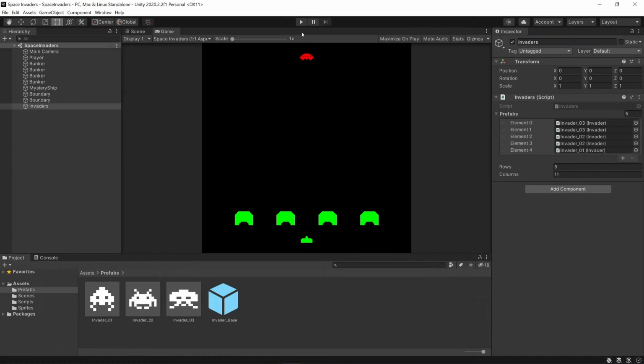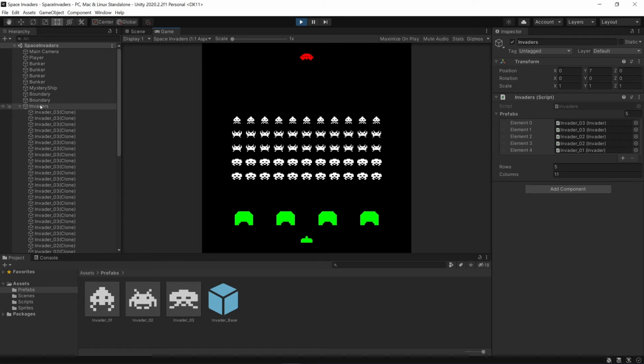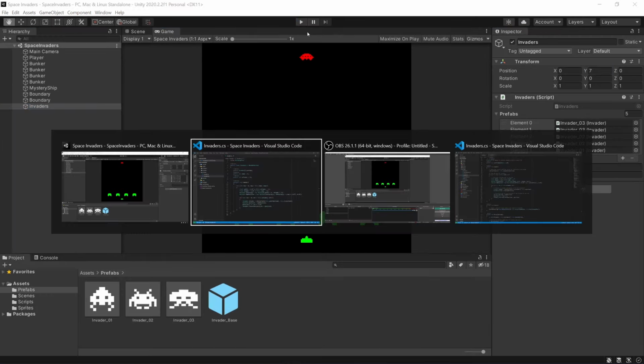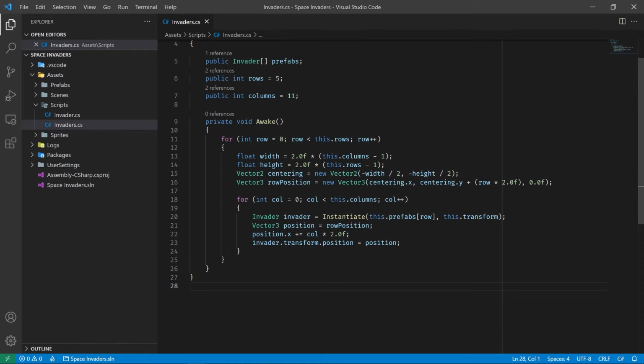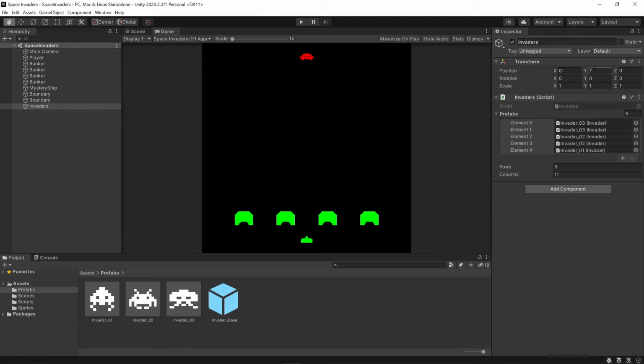Now I want to make sure this isn't running, so this value gets saved. So let's say it has a Y position of 7. Let's rerun it. 7 there. Oh, you know what? I made one mistake in our code, in that we want to set the local position, not the world position. Notice how I changed the parent game object here.